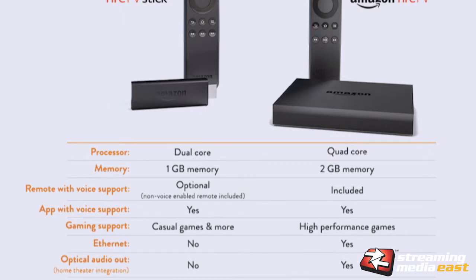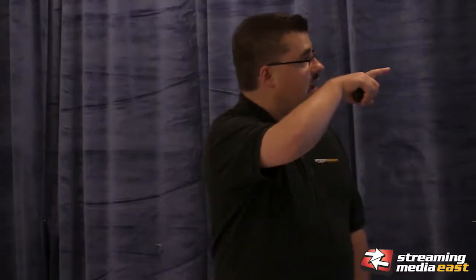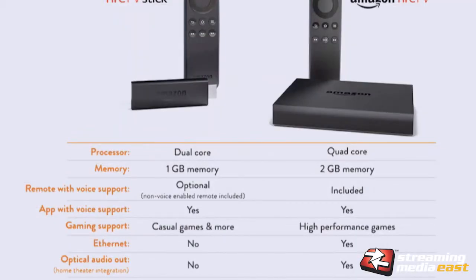If anybody travels like I do, you take the Fire TV Stick. We do allow you to connect to hotel Wi-Fi and enter your credentials through the remote. So last night I was watching the new Game of Thrones episode through HBO Go in my hotel room. So it's great if you do travel. It's great if you've got a student who's in a dorm and they've got to enter credentials for wireless. The remote is built in and you're basically up and running. You get Netflix, HBO Go, and 1,000 other different apps, including all of the Amazon content.